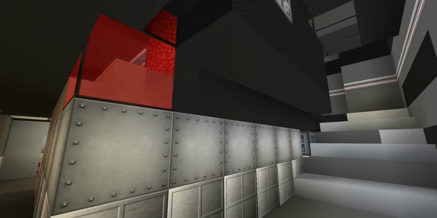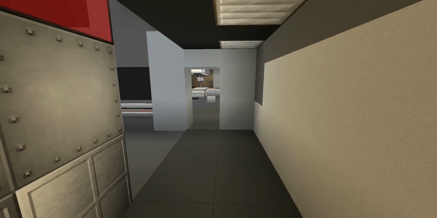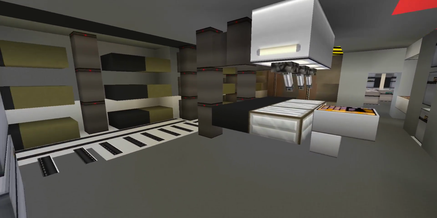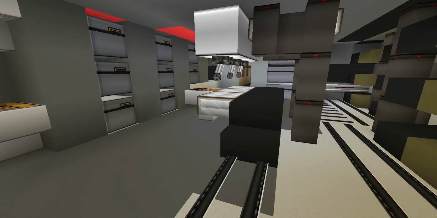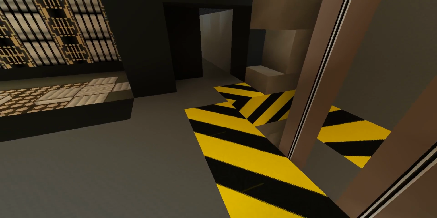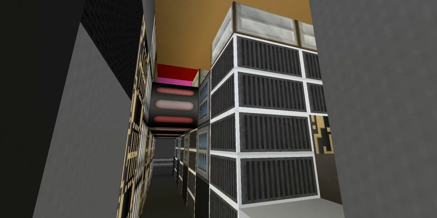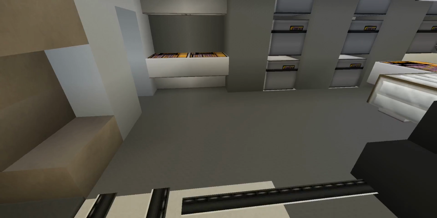phaser cannons setup, I believe. This is all for the phaser cannons. So, and here's the area to work on torpedoes. And then on both sides of the ship, you got little torpedo fabs. Here's the actual torpedo fab, all complete with its matter storage tanks. So, we think of everything here at Mindtrek.